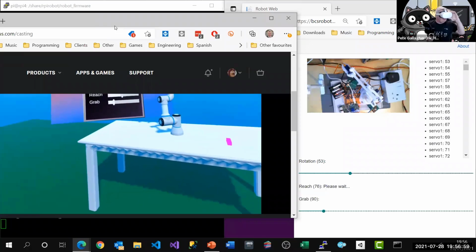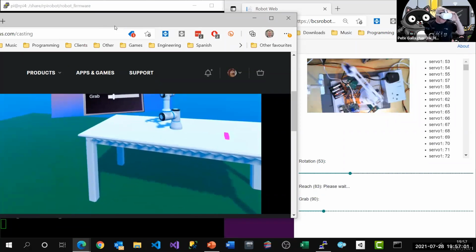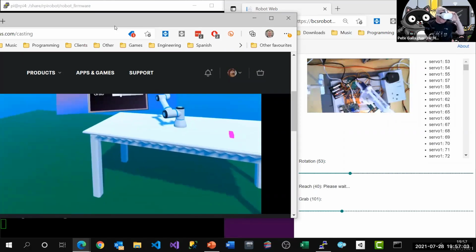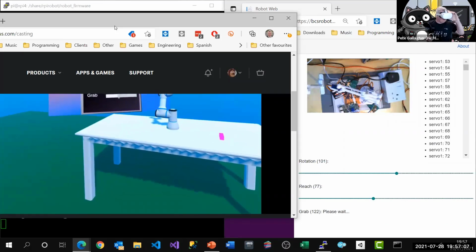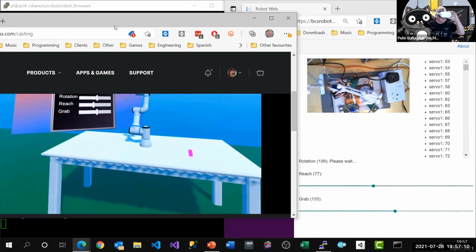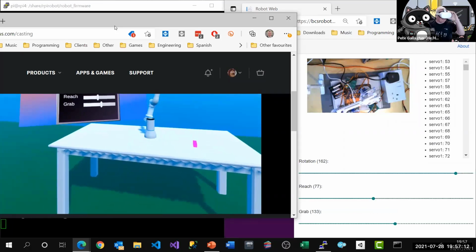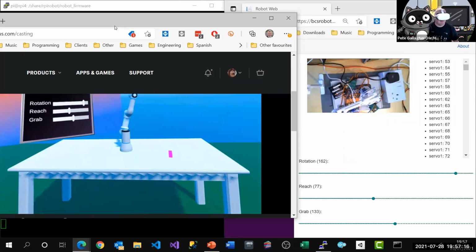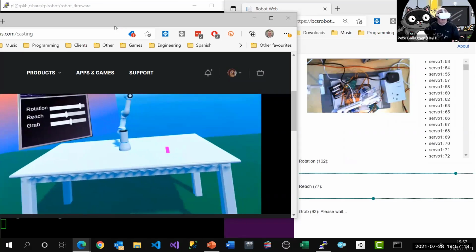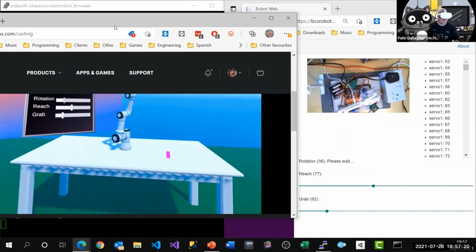But if you move the grab, you should see, oh, look at that, it's fallen over. If you move the grab for me, then you should see that little pincer going up and down as well. So the third servo in your thing, there we are, look. So you can see that even moving around and the reach and everything. So we've got two-way communications between a VR app and a real robot arm sitting on here that you can control from practically anywhere in the world.